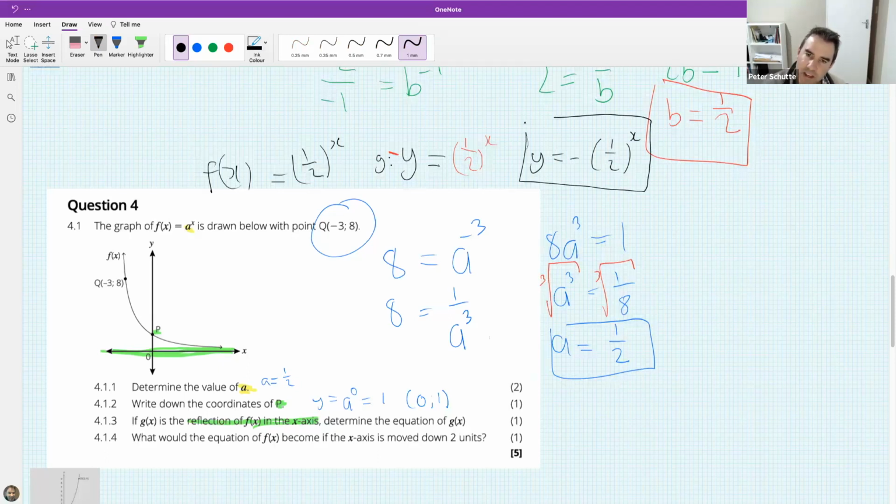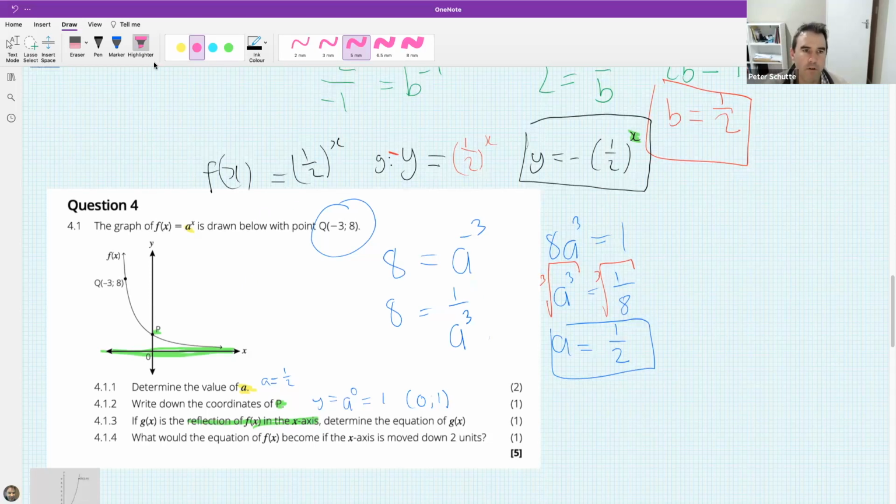Now, the important thing is that the x up here should be positive. There's no negatives up here. If I change the negative there, I'm reflecting over the y-axis, and I want to reflect over the x-axis. And to reflect over the x-axis, the negative had to either be here, or I can move it across to the side, which is generally what we do. So that was a little bit more interesting because of the reflection.